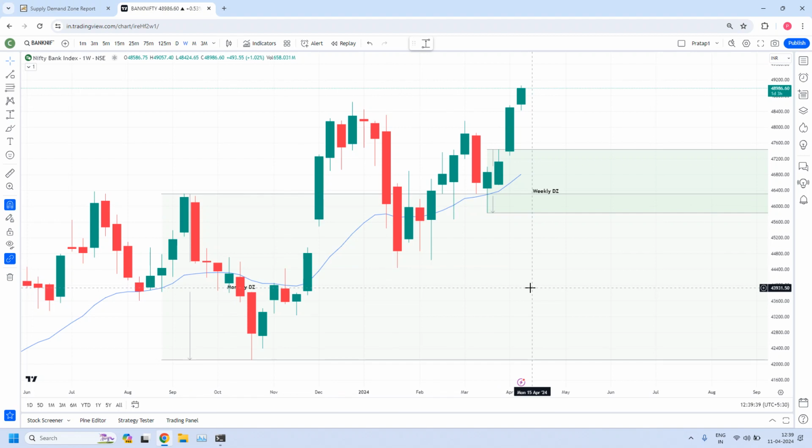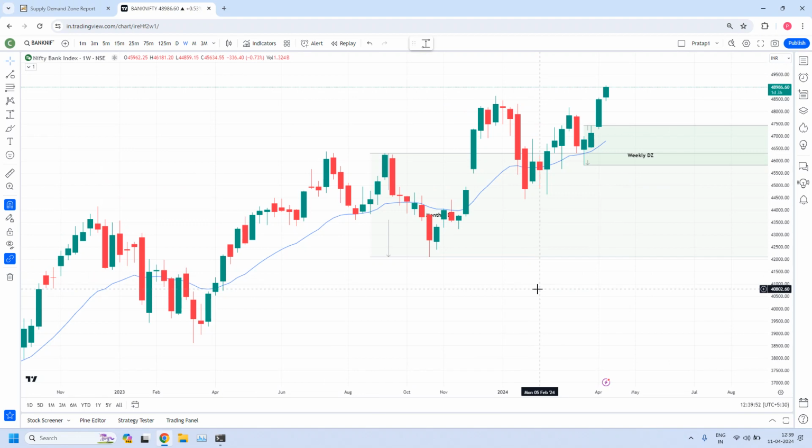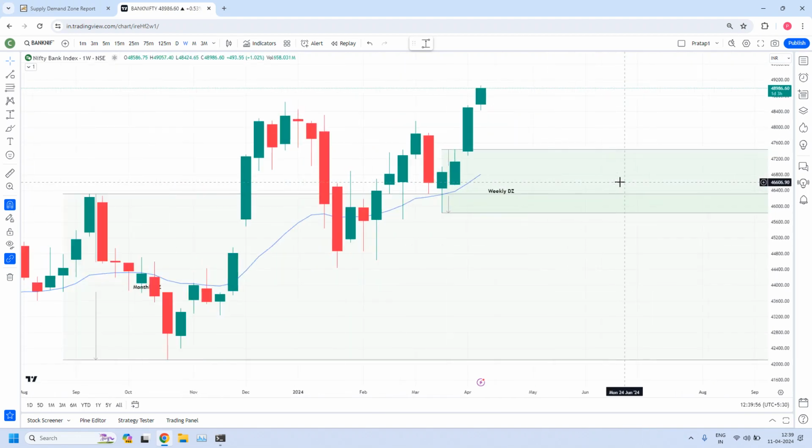If you want to hold Bank Nifty for a long period, the swing or positional traders, definitely you can plan your trades on the daily. Bullish trade setup you can follow, because monthly trend is up, weekly trend is also up. And a major advantage, the weekly zone is having EMA confluence. There are so many factors.